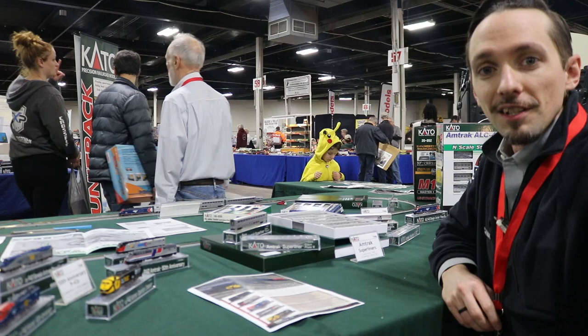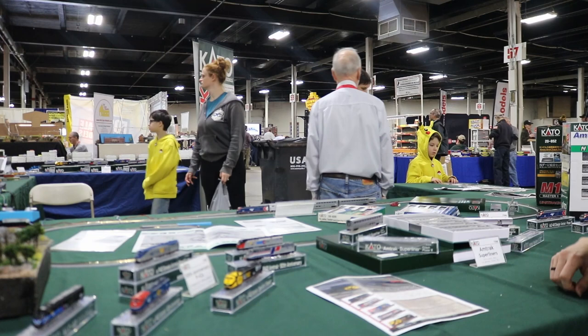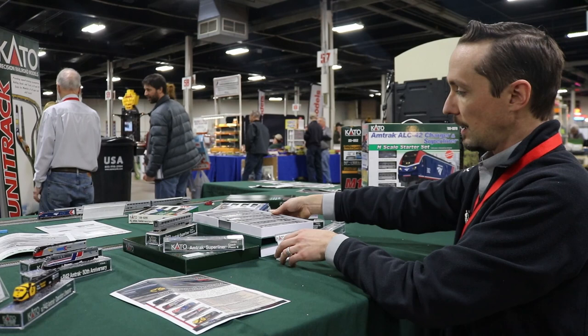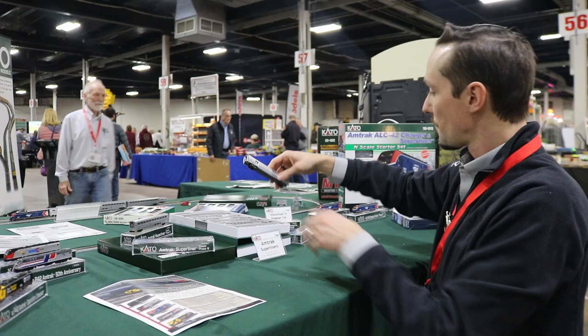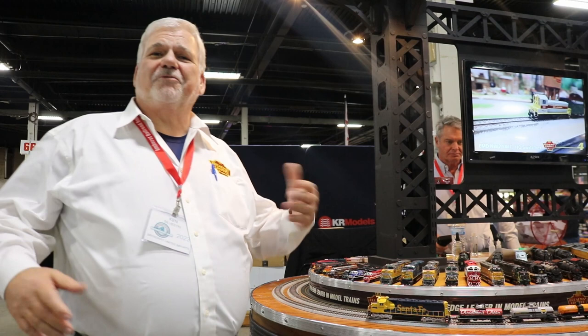It's been a big year for Amtrak with the 50th anniversary. We still have all of the 50th anniversary P42s in stock, although it's starting to sell out in various places. We're introducing a new set of road numbers and a complete Superliner set now with the Viewliner 2 baggage car on the front. Individual Superliner coaches in new road numbers all in Phase 6, and individual Viewliner 2 baggage cars in Phase 3 heritage. Once again, check out trainworld.com — get yourself an ALC-42 or the venerable and reliable P42.